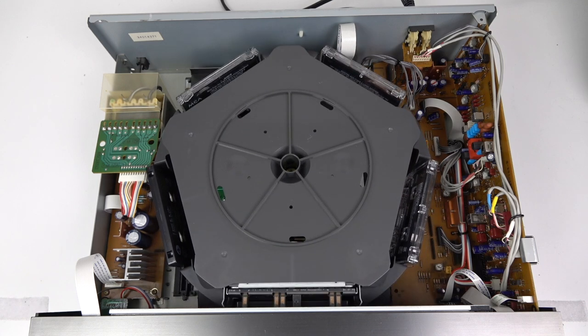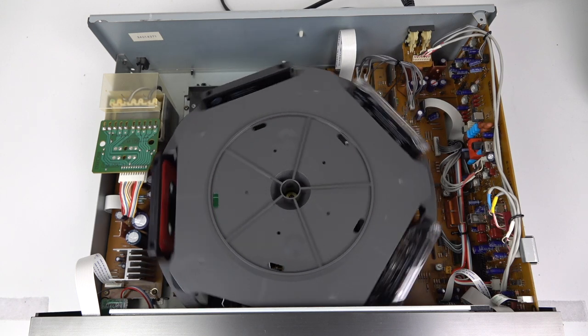So the five cassettes are held on there. They're held away from the front. The carousel comes up to the front, pulls a cassette, and pulls it back into the mechanism of the machine. It's a very interesting mechanism, the way it works — and it's a very simple one as well.